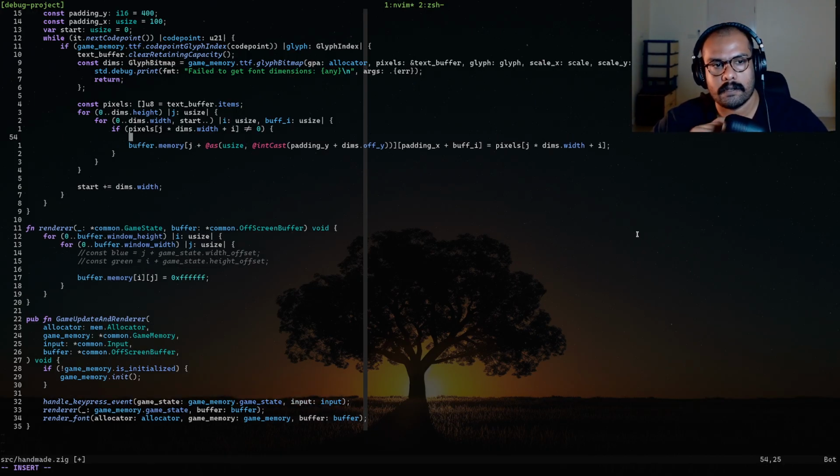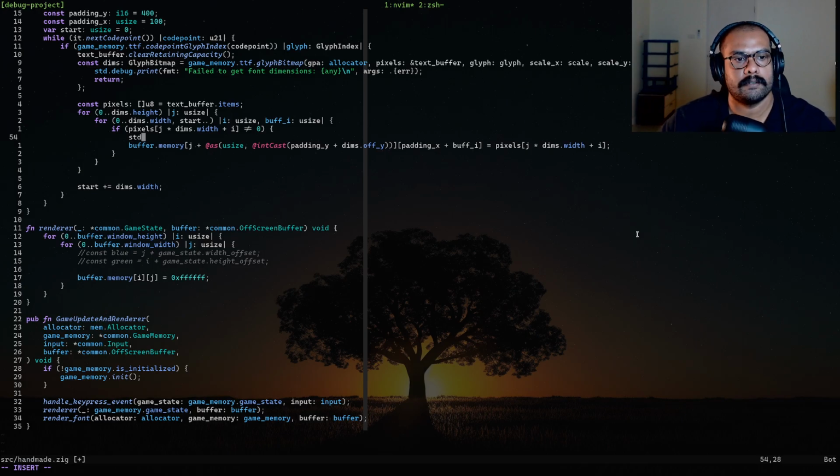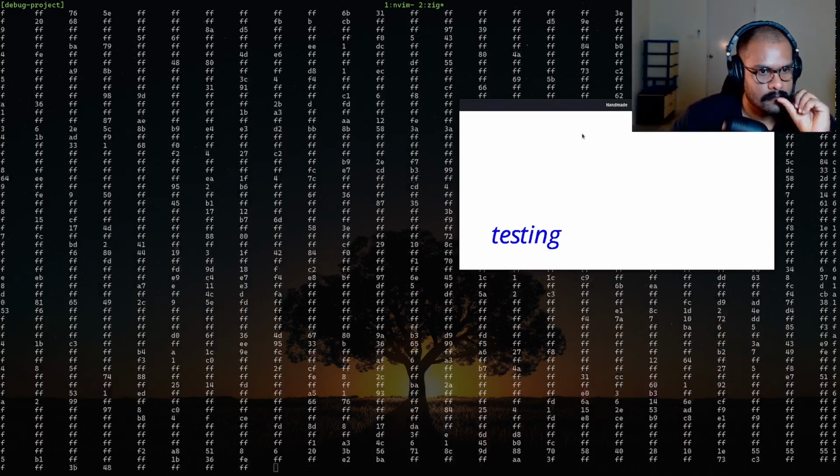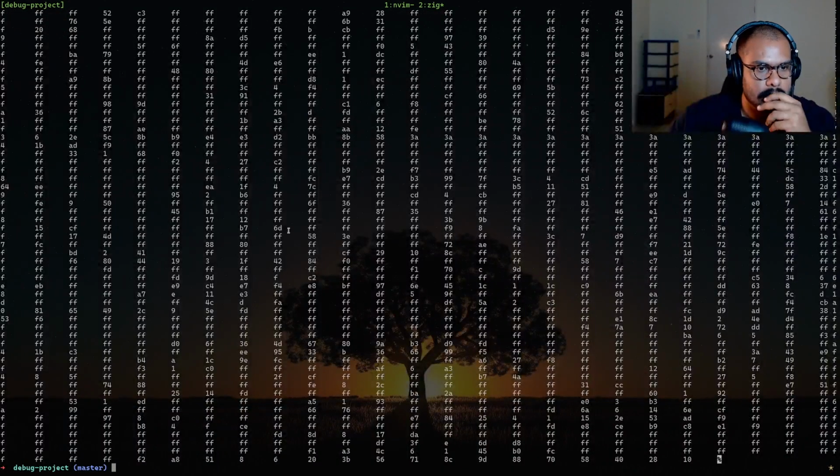So that's probably why it looks blue. Standard debug and pixels. Yep, that explains it.